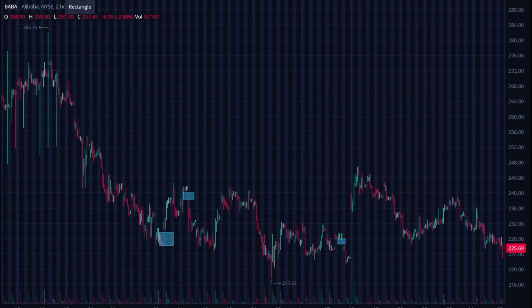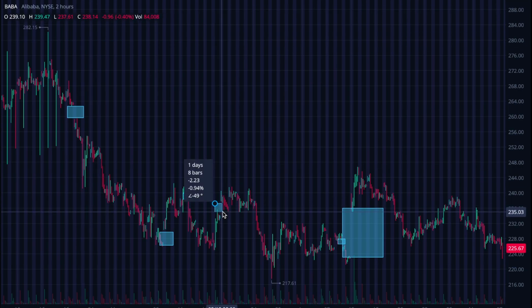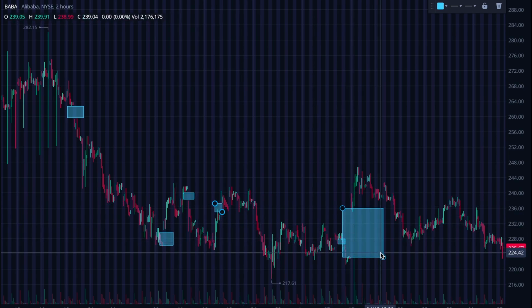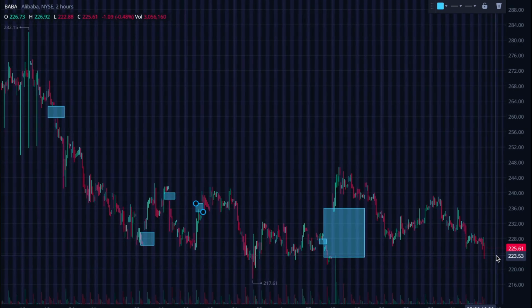These gaps that I'm pointing out right now are the ones that stand out to me. Obviously, this monstrosity here subsumes that smaller one I had noted. All of the gaps in this range have been filled now, including this enormous one, as this stretched down here, I guess just today, and filled the bottom of this gap. It may need to futz around there a little longer to completely fill it, depending on how heavy the volume was at that point.